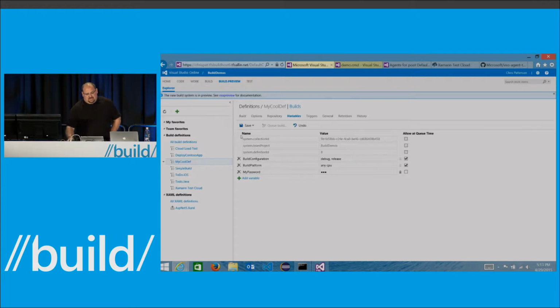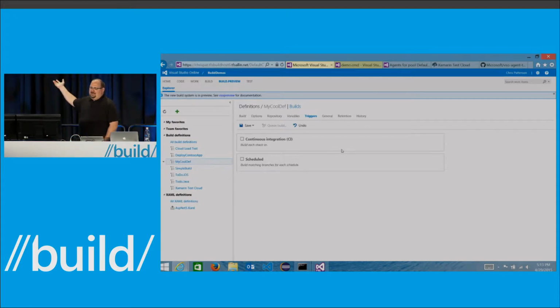And now that is stored encrypted at rest on the server. So you don't have to worry about anybody getting it. And when it's actually running and decrypted at runtime, we do everything we can to mask it out of the log. There's always a way to copy a file somewhere, but at least in the normal course of usage, these things are reasonably well secured.